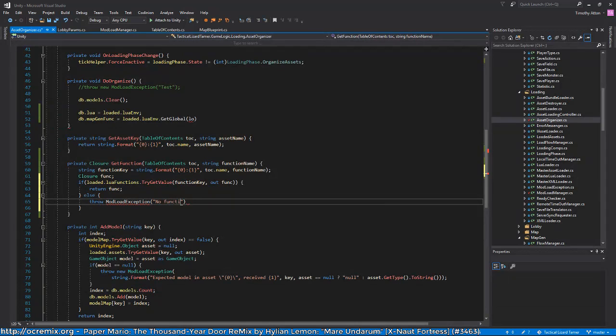No function found named... Okay, and this shouldn't really ever happen. If this happens, this is a problem in my code and not the mod author's code. Oh right, string format.